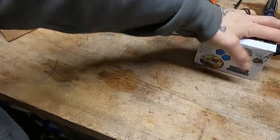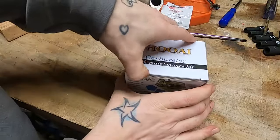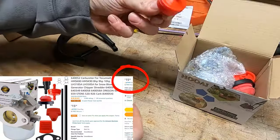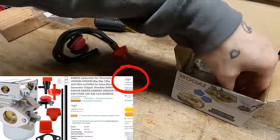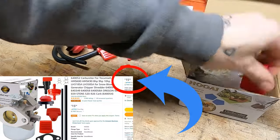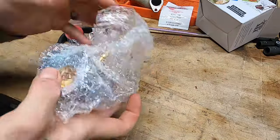Conversely, off of Amazon, picked up for 20 American dollars, I got this guy. It was actually made by Al Pacino — didn't know Al Pacino made carburetors, but these kits are not even 20 bucks, I think this one was $14. Look at this: new fuel line and new primer line, a fuel filter, a new primer bulb, a new petcock for your fuel shutoff, a new choke knob, and a new throttle knob. You're rebuilding an old blower at that point. And then there's your carburetor, a gasket, and clamps for holding the fuel line on. Everything you could possibly need.